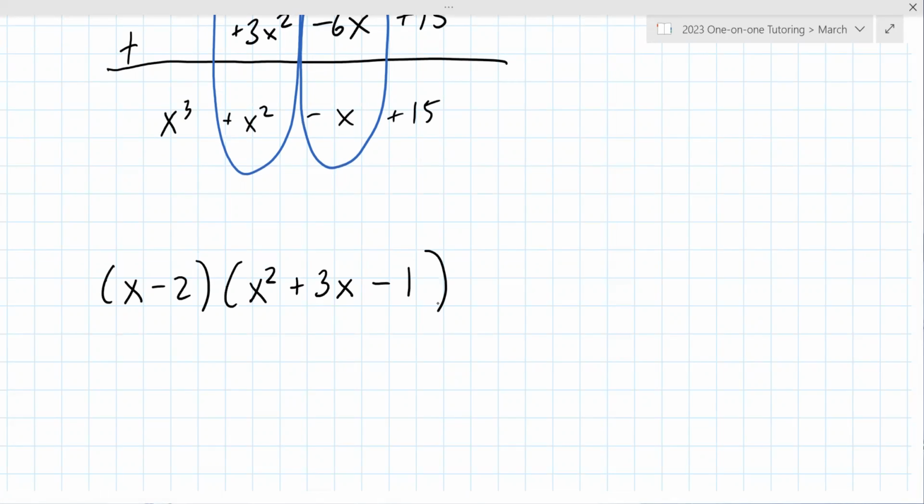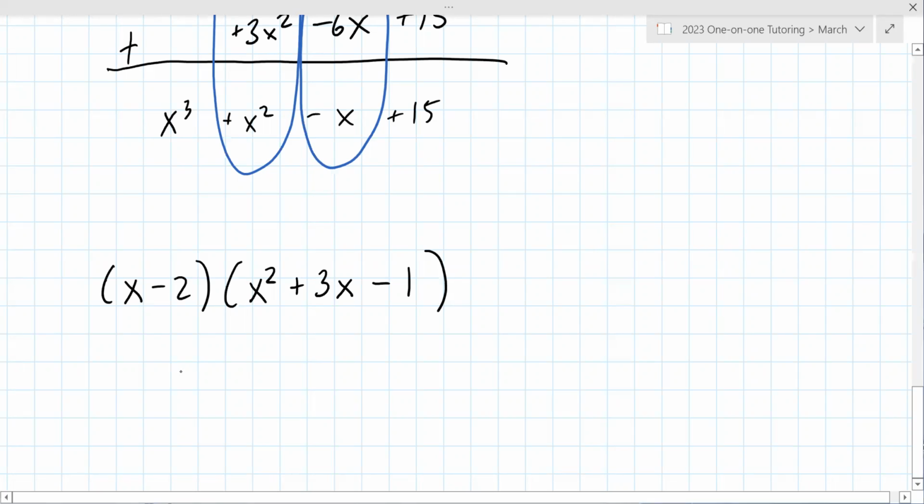Okay, so first the x times x squared. So the first one would be x cubed. What's it called when they're 3? Is that cubed? Yes. Okay. And then 3x, plus 3x squared. Okay, that's correct. And then what's the last one? x times minus 1. And then that would be negative 1x.